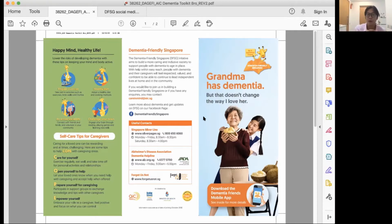On top of talking about the patient and talking about how to prevent, I think one keynote is the caregivers also. That is definite. Caregivers are actually a very important part of this whole circle, and caregivers need to care for themselves also, or people need to care for caregivers also. If you are a caregiver, you must remember that you need to care for yourself. If you can't care for yourself, you can't care for others. That's the simpler message.